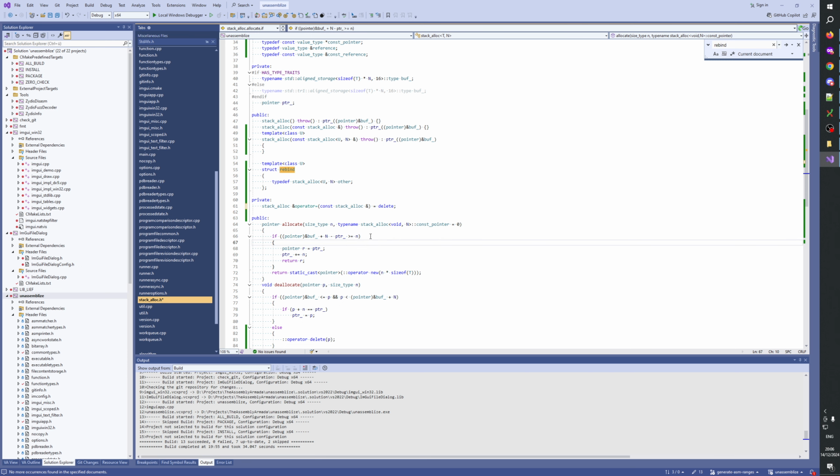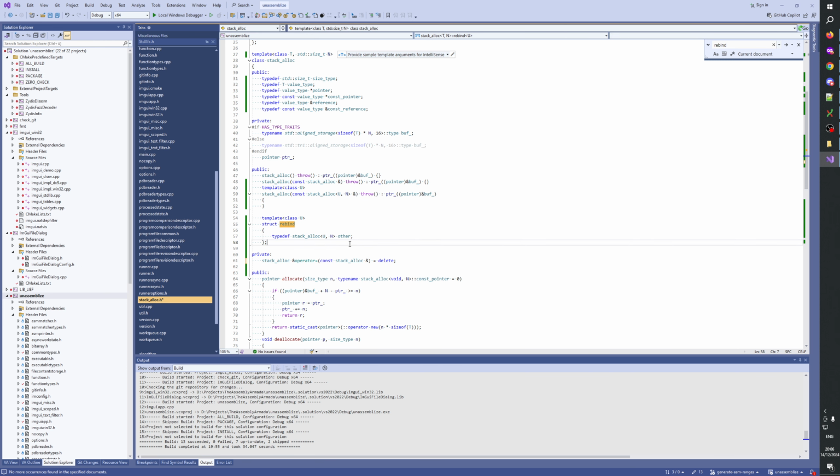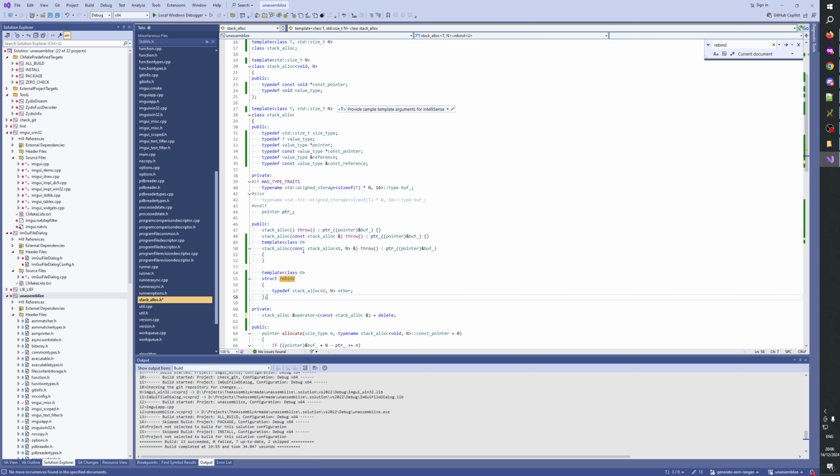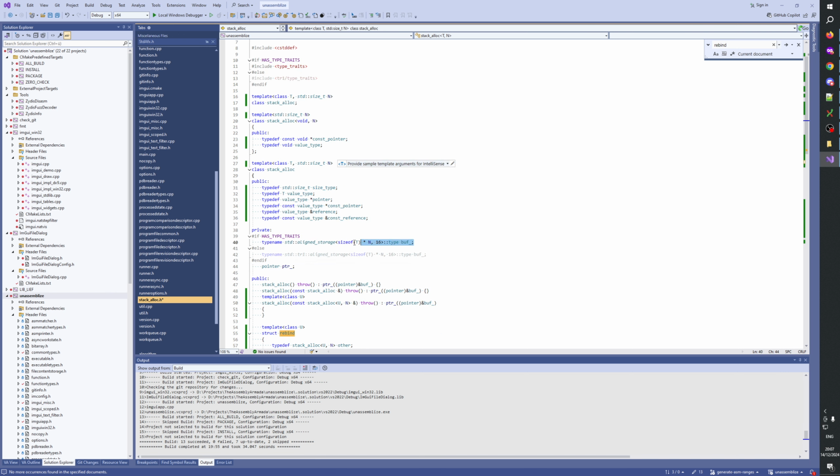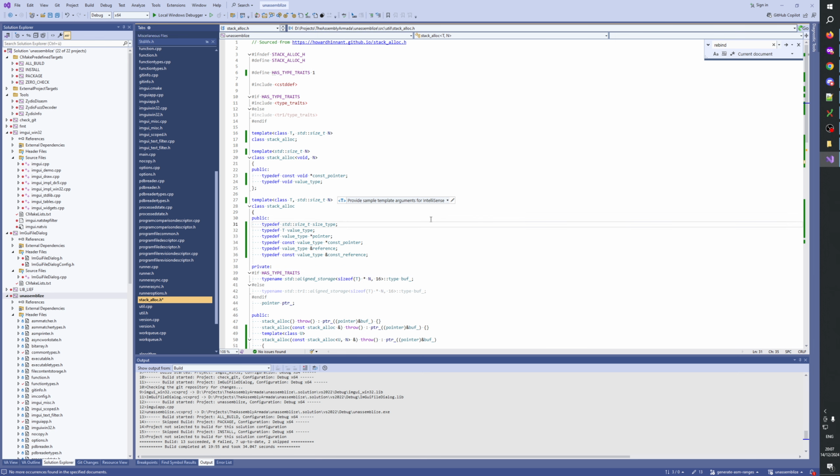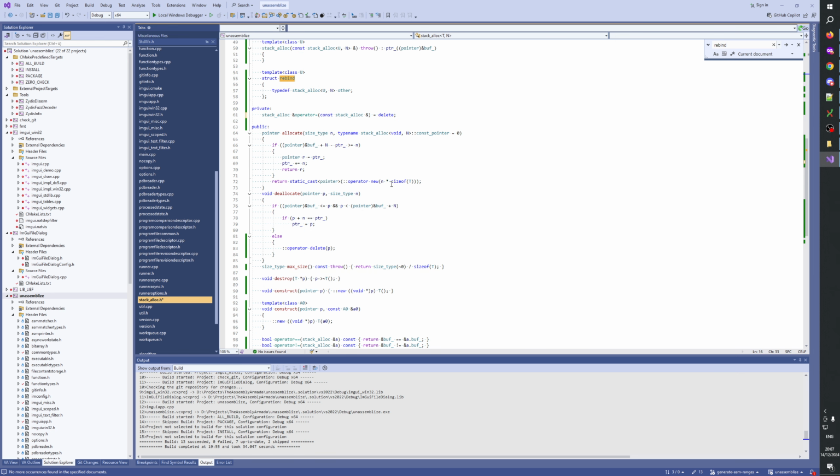Okay, let's see if this guy works. If it works, then I guess it's good enough for now, but yeah, there's some question marks, maybe. I do like that it has this internal storage. That's great. It does have a fallback to operator new. It can allocate. It can deallocate.